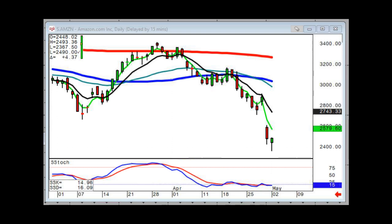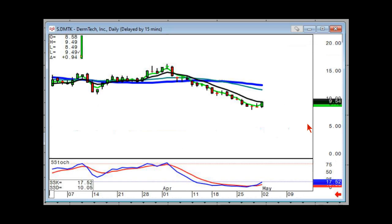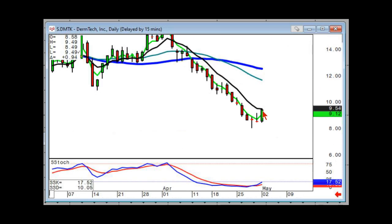If you buy DMTK over the T-line on a positive break tomorrow, would the stop be under today's green candle low? No. DMTK. Oh, pshaw, didn't type it right. DMTK. No, my stop would probably be at the halfway point of this candle or a close below the T-line. Shorted. Yeah, okay.